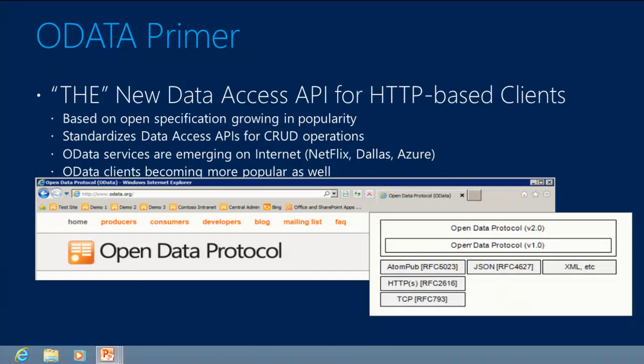But if you want to return maybe JavaScript object notation, as we're going to do here, you're going to need to add in an accepts header. When you add in the accepts header, it needs to be application/JSON, and Radu's going to show this in his code in a moment. It needs to be application/JSON, semicolon, OData equals verbose. And when you add that accepts header, that signals to the OData provider that you're going to return JSON instead of XML, and then it'll return the data back for you.